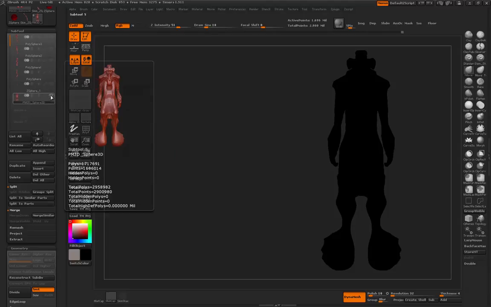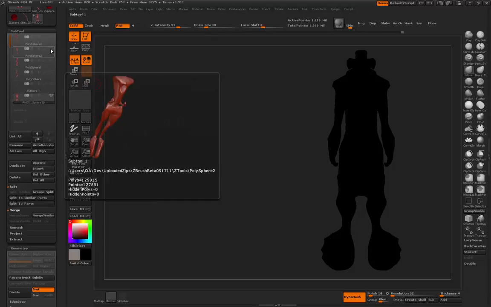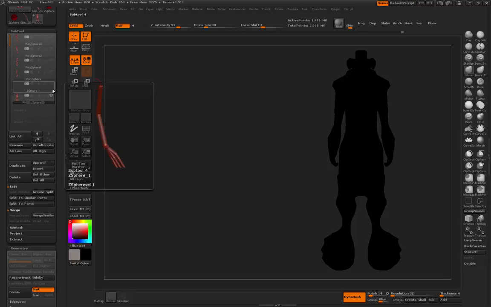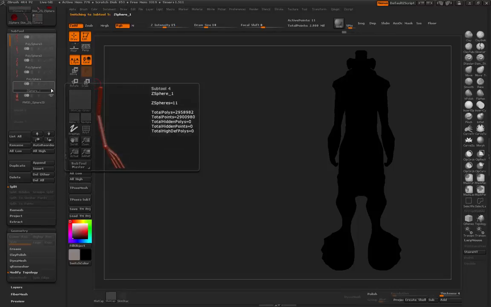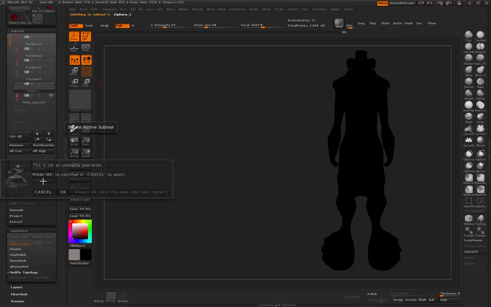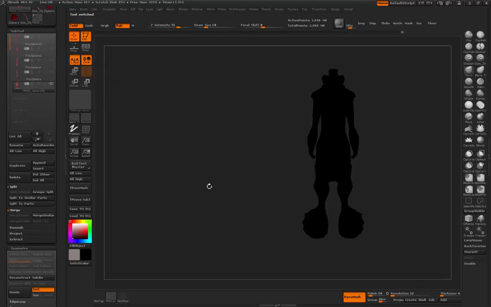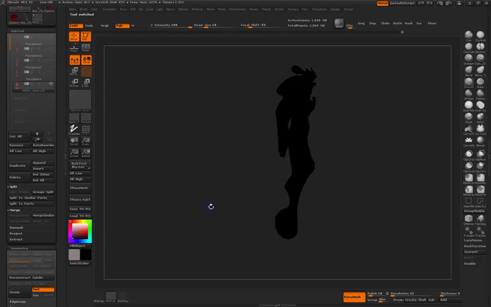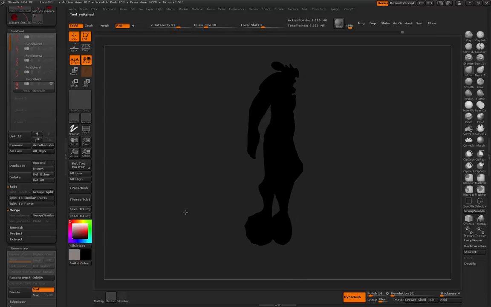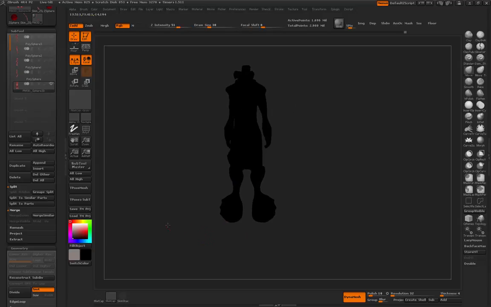Let's make sure all of these are there. That's a Z-sphere, I'm just going to delete this one. So I have 5 shapes. You're going to work up to 10 or more. I am going to, just so I can move forward here, say that's enough for me for now.